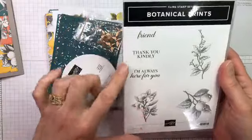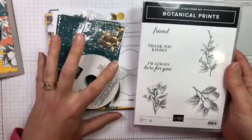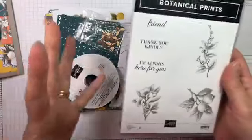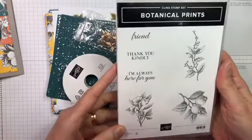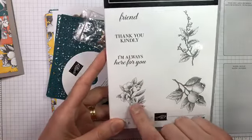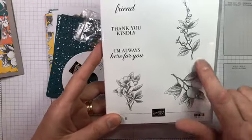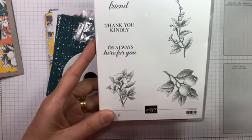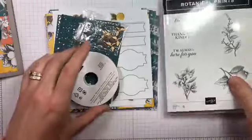So to start with, all of this is exclusive to the product medley. You cannot purchase it individually. It's only available bundled together as the product medley, and it's $70. It's got the stamp set with it, and it's the distinctive stamps that look like they're sort of shaded without you doing anything other than inking and stamping it. So it's a good stamp set.